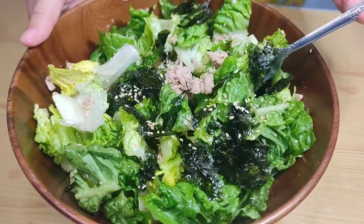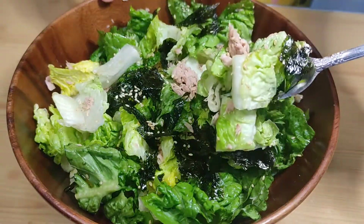And today, gagawa tayo ng very simple to make na tuna and lettuce salad. Let's start!